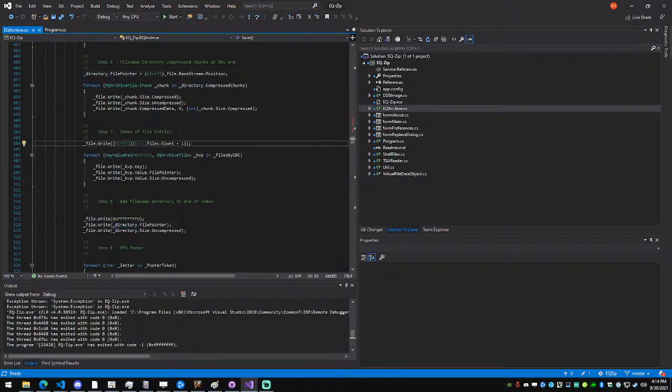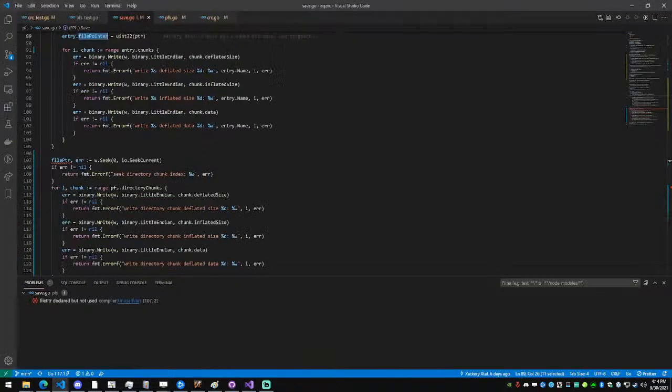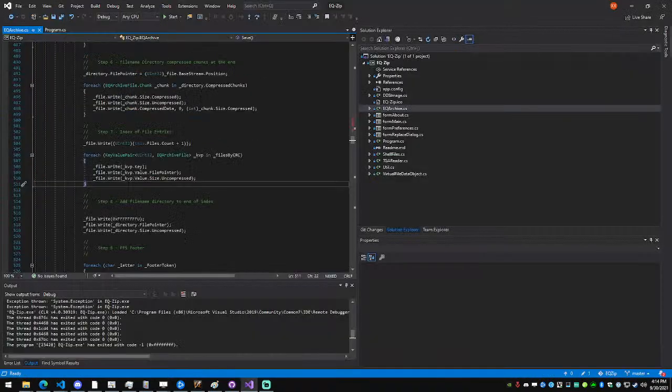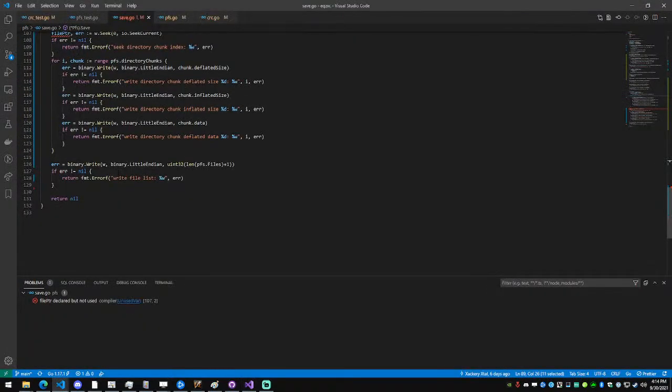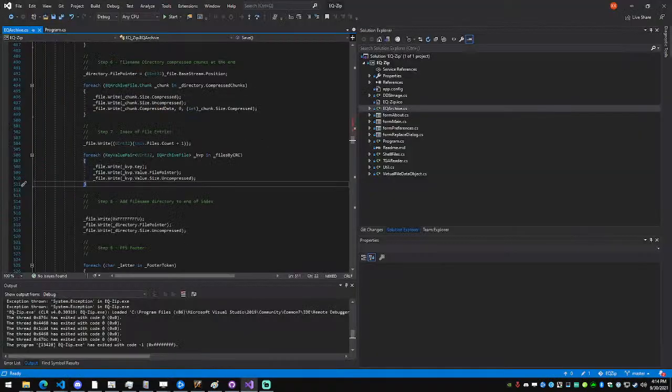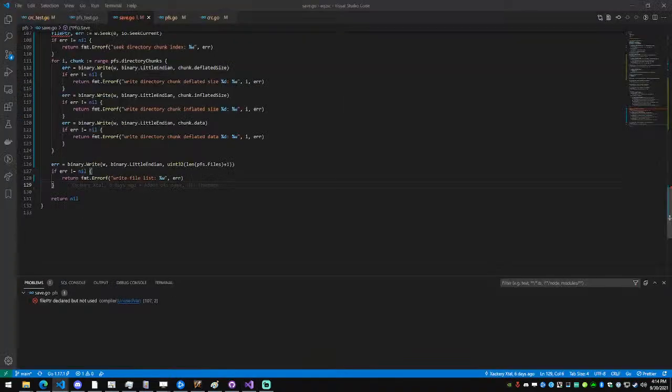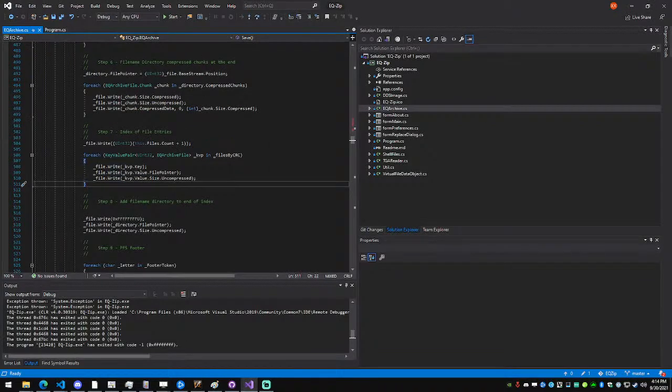Now we write the number of files. After we write the file list. Okay, so this is the key entry.